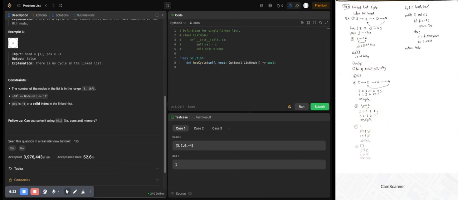As we go along the linked list, we could store each visited node. So we can create a visited set, and as we move along the list, we add each node we have seen into the set, while at the same time checking whether we have visited it or not. Because if we have visited it twice, then there is a cycle. Otherwise, there is no cycle in it.